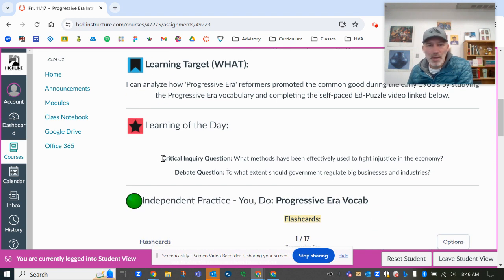I wanted to show you, I haven't yet, the critical inquiry question for this unit and the debate question that will connect this class with the civics class. The critical inquiry question for this unit is, what methods have been effectively used to fight injustice in the economy? And then the debate question, and again, this is what you're going to be debating with the 12th graders, with the civics students: to what extent should government regulate big businesses and industry?